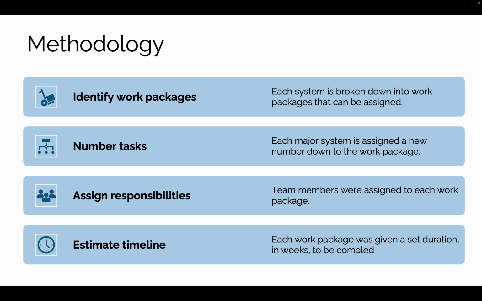We then went on to assign responsibilities in the linear responsibility chart. So each team member was assigned a responsibility according to the project organizational roles we earlier determined in the previous assignment. And we were able to estimate the timeline in a Gantt chart to show how long each task will take before the project comes to completion.